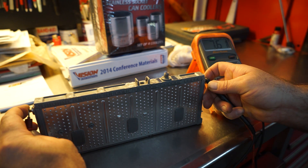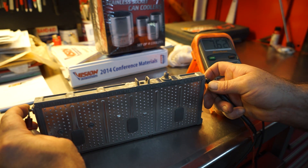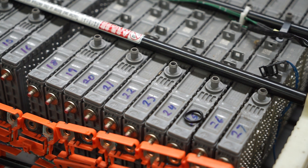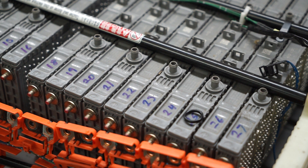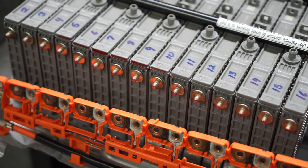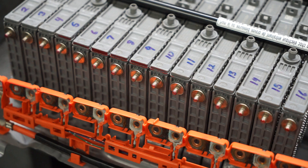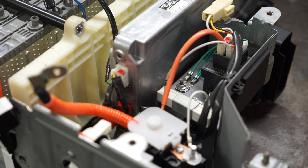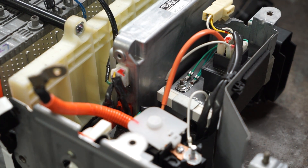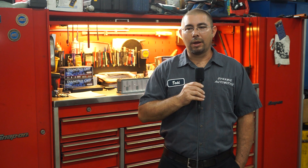When we replace these battery cells in this hybrid pack, this battery actually consists of 28 individual batteries that are all linked together. Replacement of the entire battery pack assembly is very costly — several thousand dollars. To do individual cells, which are sourced used, the cells are very inexpensive as compared to the complete battery pack. It's a very cost-effective way to repair a car rather than replace the entire battery pack.